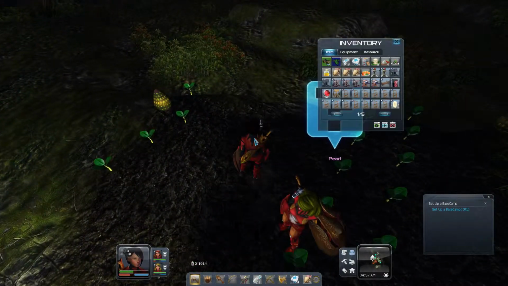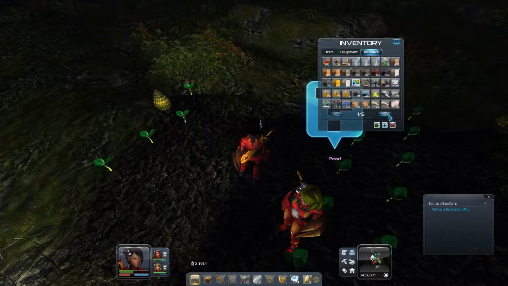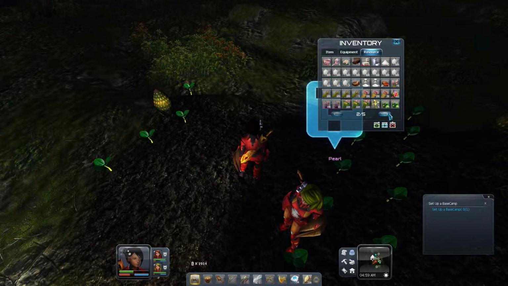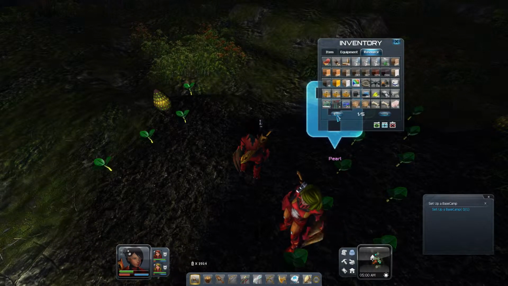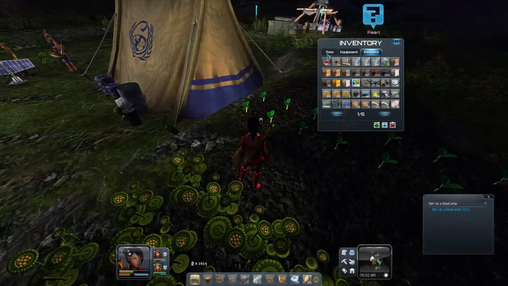Okay, so let's check out what we got now. We're just piling up on seeds. Okay, so now we have about 300. So yeah, tulips is going to be the next thing I'm going to start running low on. I think all this is tulips, so what I'll do is plant all tulips right here.